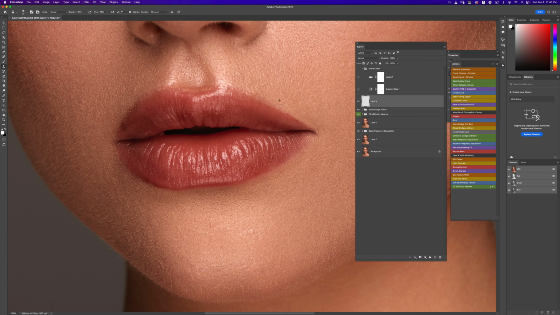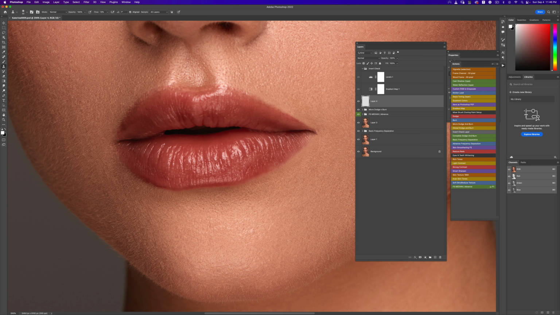I just want everything to look nice and clean here. So I just sample and fix, and just run it through everything here like this. Sample, fix, sample, fix, and just have it looking nice and really clean.